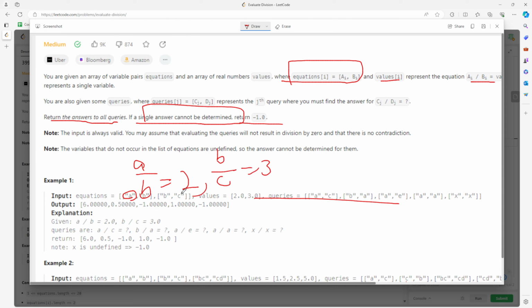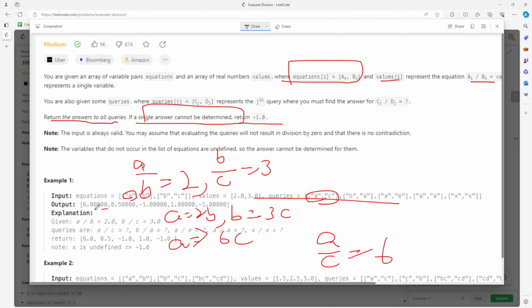In this case, just do the math. A equals 2B and B equals 3C. So A equals 6C, right? So what is A divided by C? You will return 6. This is the answer, and we use this logic to traverse and get the result for the division.